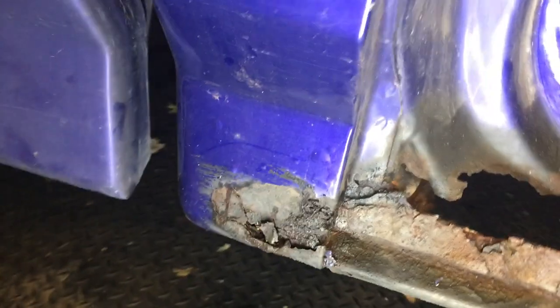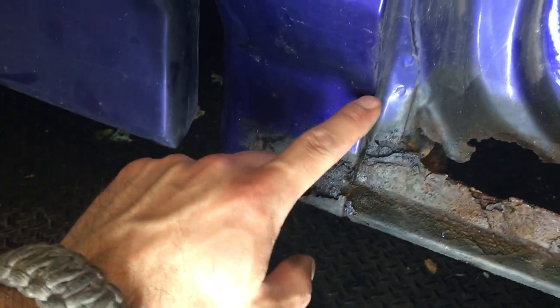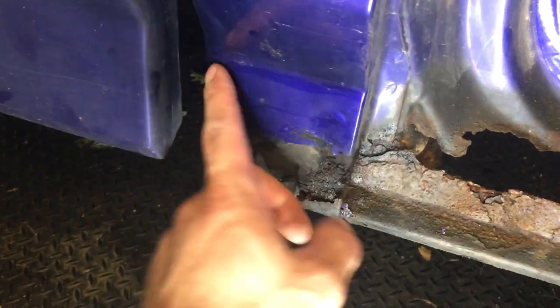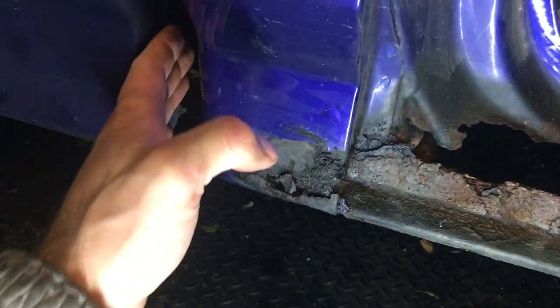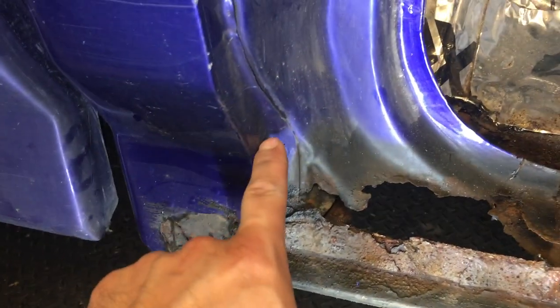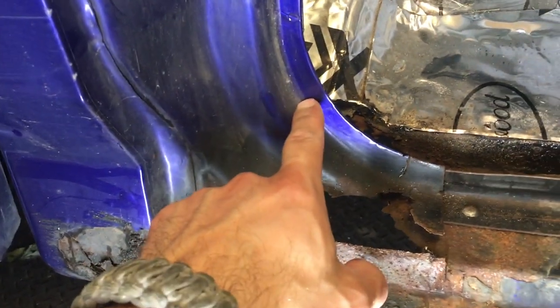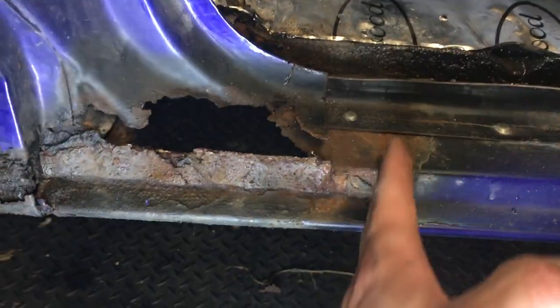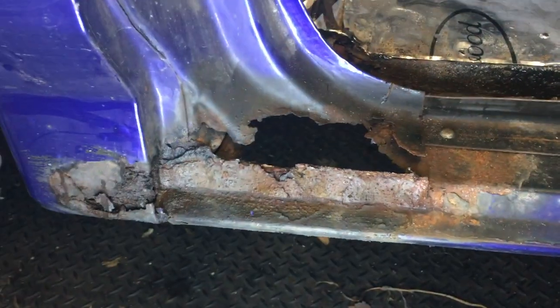As far as cutting goes, I'm going to try to get away with not cutting out as much as possible. One thing you're going to do is go around and inspect. You can see some of the paint is chipping back behind here, but you can feel it — it's not bulged out and exposed like a rusted corner, so we don't have to go that far. But as you can see here, there are paint bubbles, so I'm going to bring it up to here, cut here and down. That way I'll be able to weld on the corner and I don't have to reach behind the bed or move the bed at all.